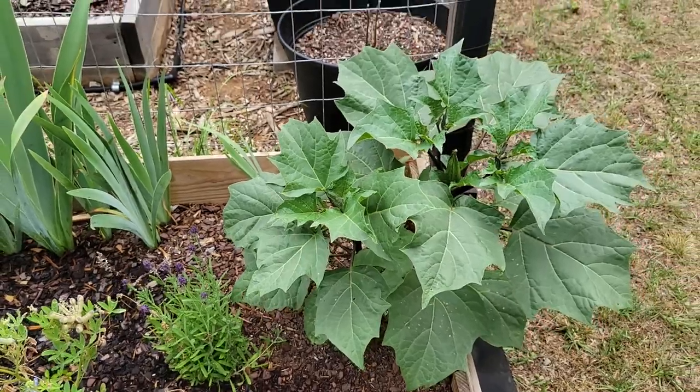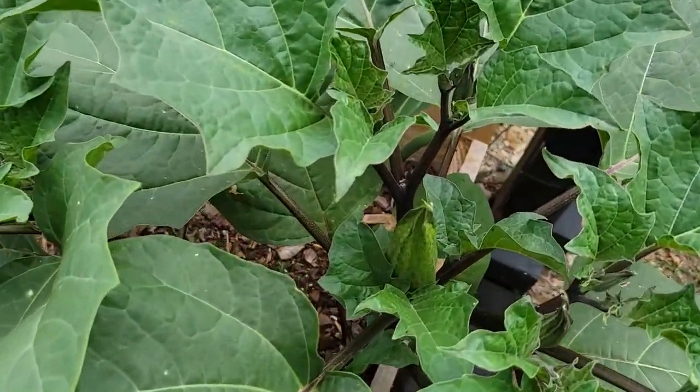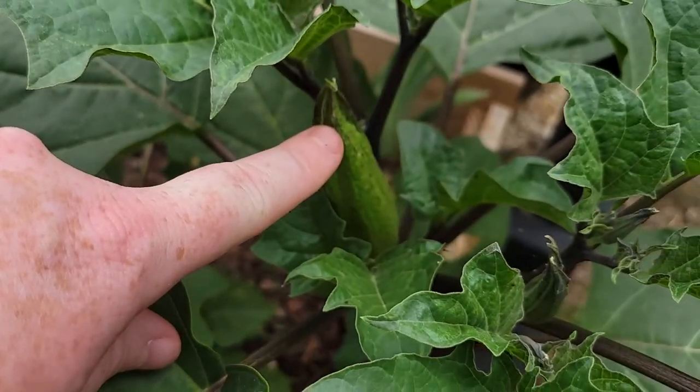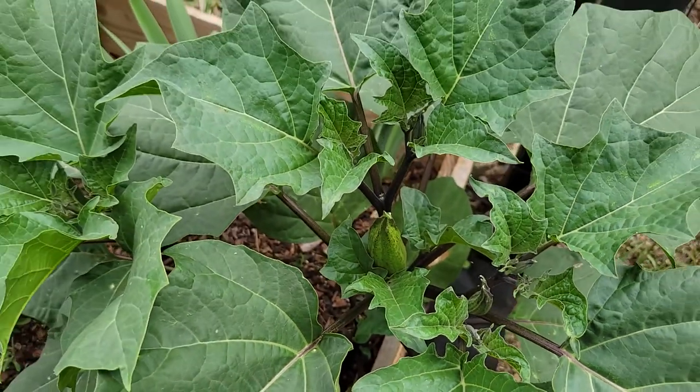And I was correct. This is my trumpet flower. And the way I know that is I'm about to have some more flowers on it. There's a bunch in the middle down there. I cannot wait to see that bloom. So definitely not everything that I transplanted came back or that I planted last year, but I am so happy with the things that are coming back. This is definitely a success for sure.